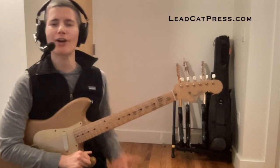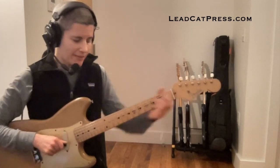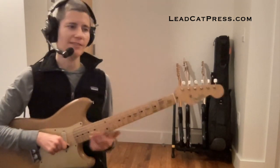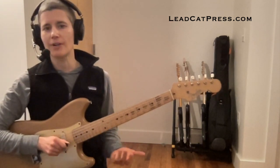I think it's important to practice minimal movement. That's the idea of keeping your fingers really close to the fretboard and almost making it look like you're not even moving when you're playing. Now, it doesn't mean that a guitarist is a bad guitar player if their fingers do flail around a lot, but I think it's something that is helpful for us all to practice.